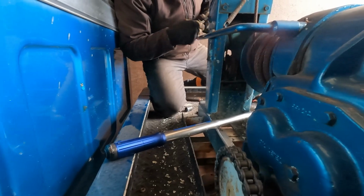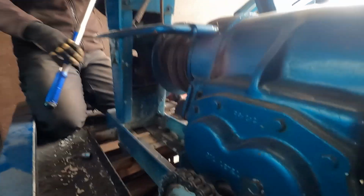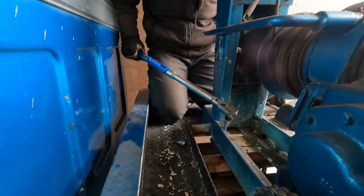Snap down there, huh? Yep. Some new bolts in this damn thing, and they take a lot of torque. Where you going, like 180 foot-pounds, 175? 75.